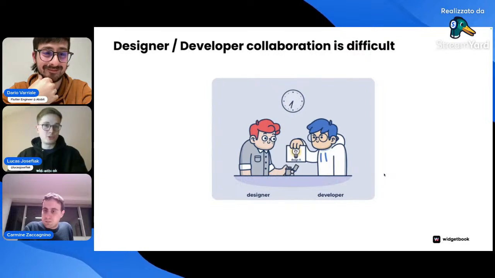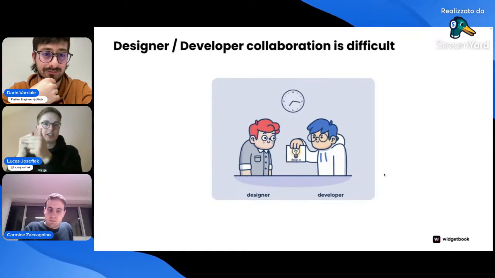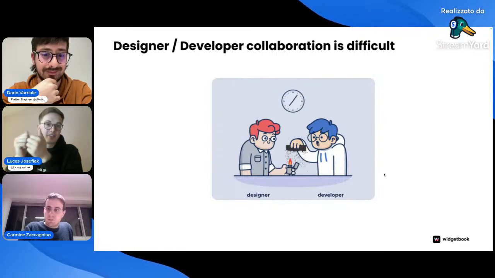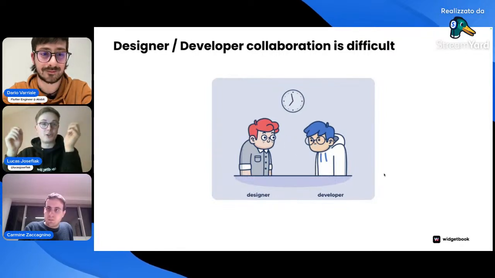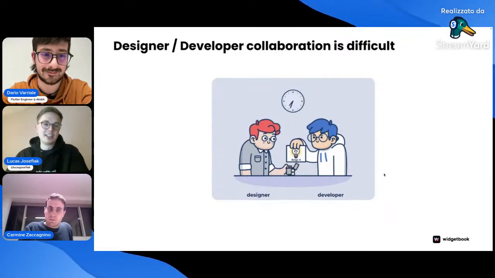Then we tell the designer, look at that feature, and then the designer needs to navigate through the entire app until he or she is finally at this feature, and then needs to test it in all those different configurations that we just saw in the Widgetbook open source package, right? So different themes, different device sizes, and so on.